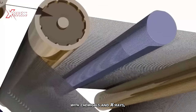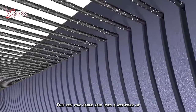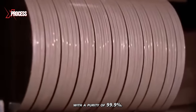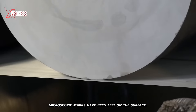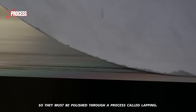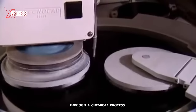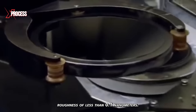After several tests with chemicals and x-rays, the crystal is put into a silicon wafer cutter. This 10-ton cable saw uses a network of very thin cables moving very quickly to produce silicon wafers that are only two-thirds of a millimeter thick, with a purity of 99.9%. Once cut, microscopic marks remain on the surface, so they must be polished through a process called lapping. Even after going through this modern polisher, the sheets must be polished again through a chemical process, resulting in silicon wafers with a surface roughness of less than 0.1 nanometers.